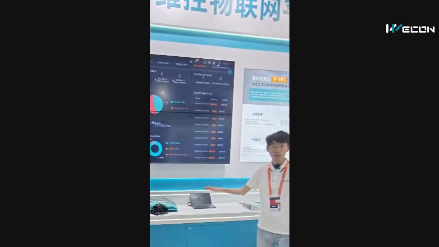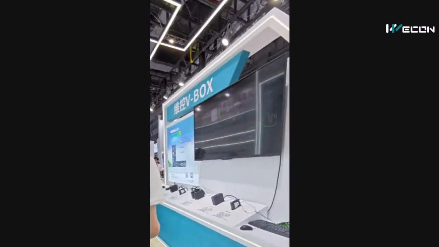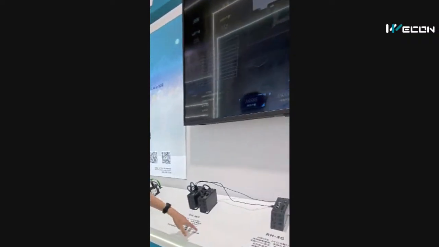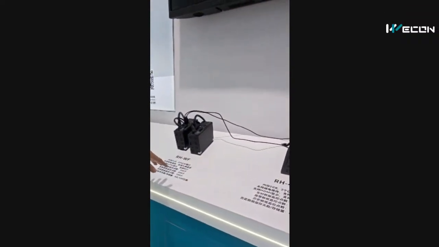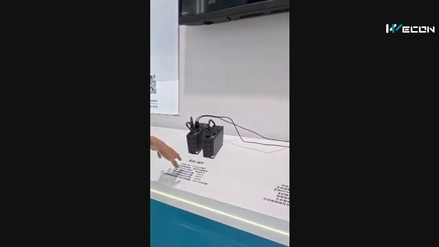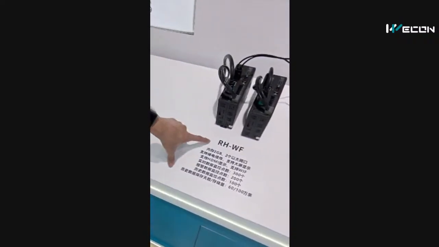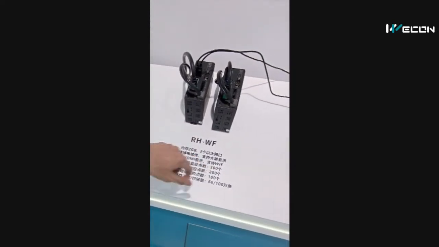So next, let's move our eyes to another one. I will introduce our new products for Webox. This is our new product for Webox. At the beginning of this year, we launched the RH Wi-Fi model. This is a model that supports HDMI and Wi-Fi.